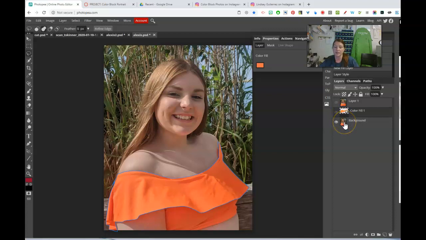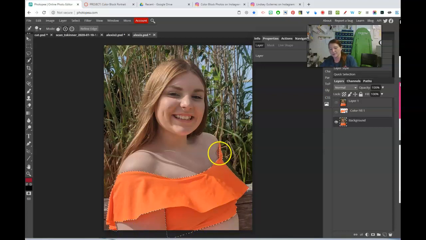And then I need to click off of that layer. So always go back to that background so the blue line goes away, because otherwise it merges your layers together, which is not good. All right, so I'll try to do the bottom part because this dark part of the orange will probably select well. I'll use my quick selection again. So it selected the whole thing. That's not super surprising.